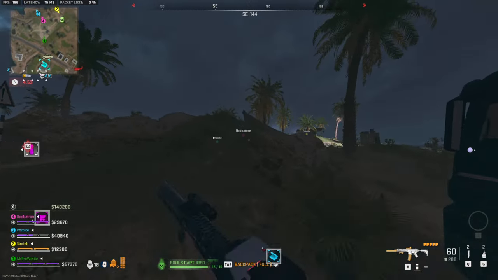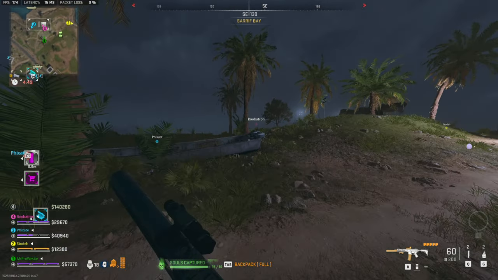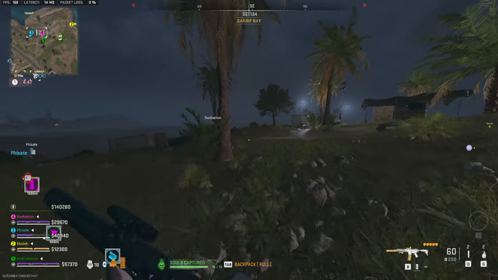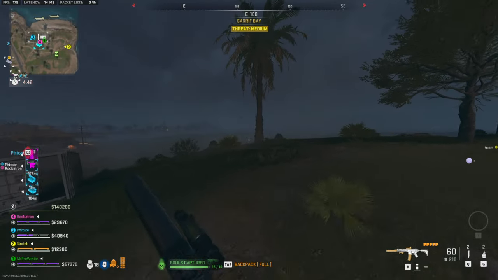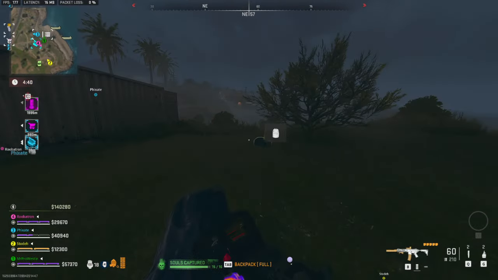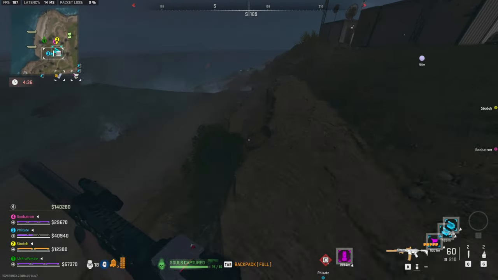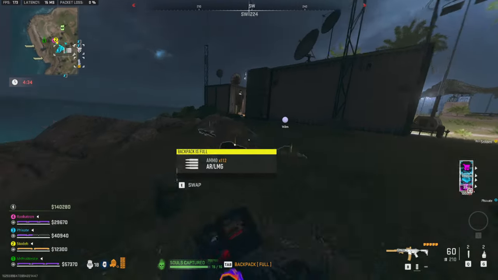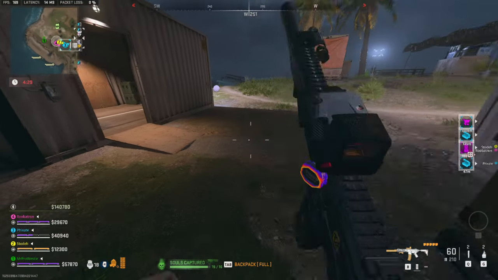Pretty decent. Using the thermal optic helps identify people. Apart from the fact that those guys were cold-blooded, so I couldn't really see them. Oh, do they have gold dog tags? One of them, I think, did. I think it's this one over here when I was shooting him at the tree. There's one here. They're gone. And there's a body here. I don't know. He just didn't show up when I shot him.